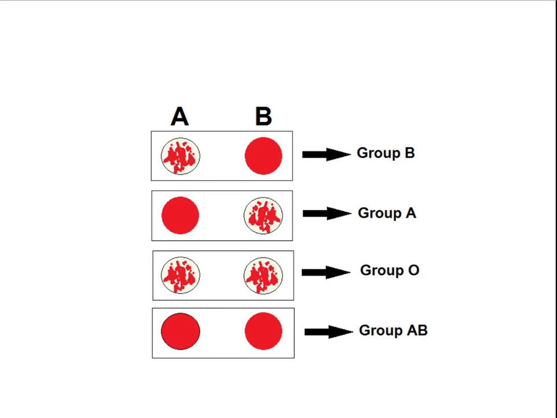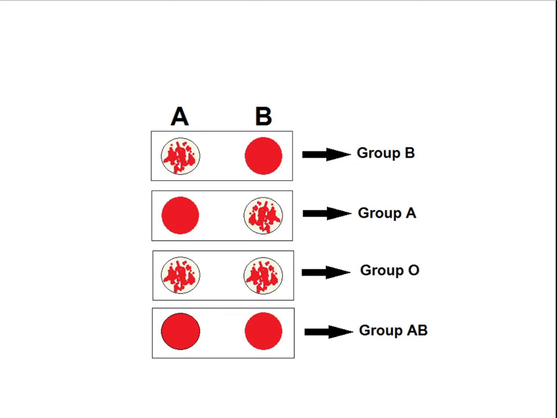And for this blood group O, as you can see, there is agglutination in both A and B. The reason is that both A and B have antigens that clump together with antibodies to form the complex. While for the last one, you can see that there is no agglutination. The reason why there is no agglutination in both A and B is that there are no antigens. That's why we see that patients with blood type AB are universal recipients, meaning that they can take every type of blood from every patient.